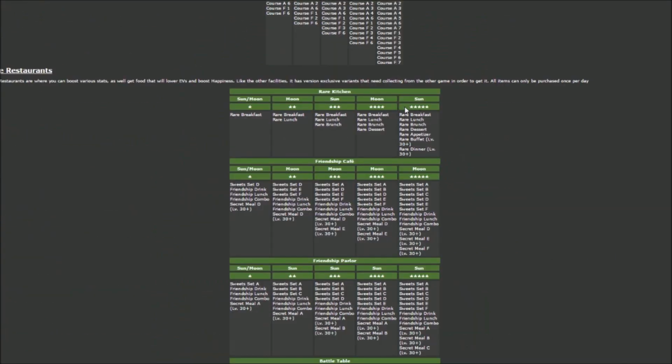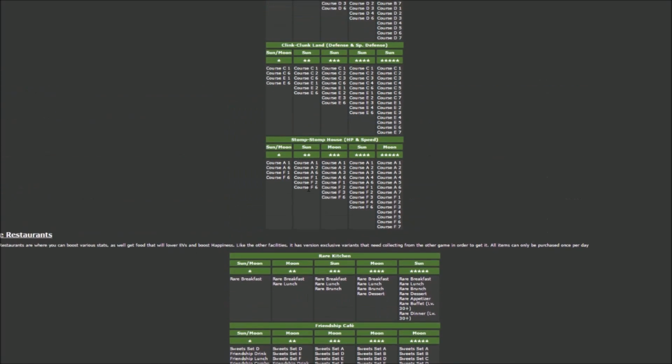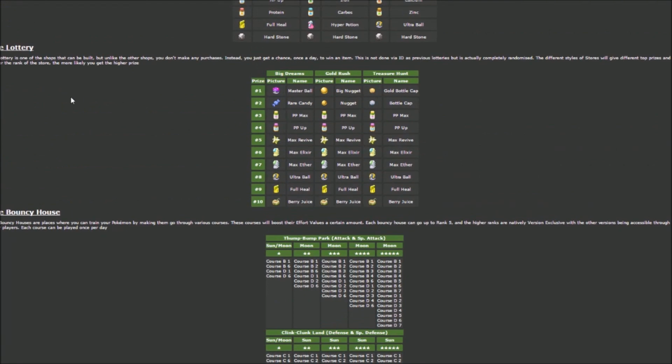So as you can see right here, we need a 5-star rare kitchen to be able to set that up. So that's going to be very expensive right there. Also going to be a pretty rare find, but then that's also going to help with gaining the levels. And you can also get rare candies from the lottery in the Festival Plaza.